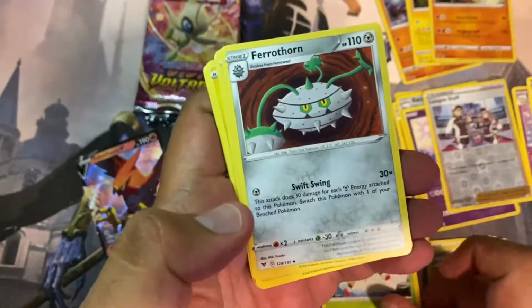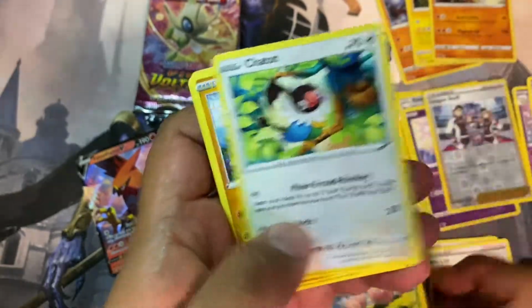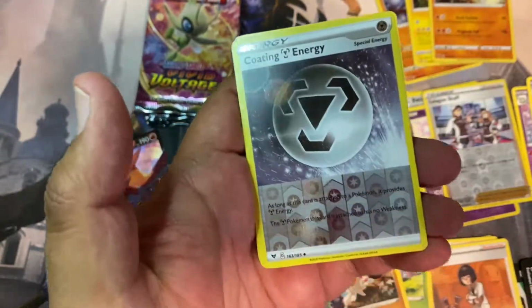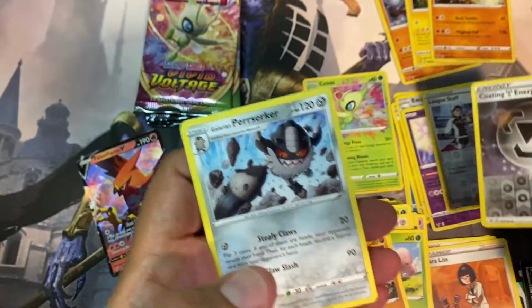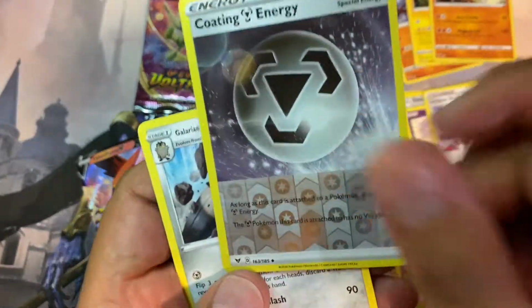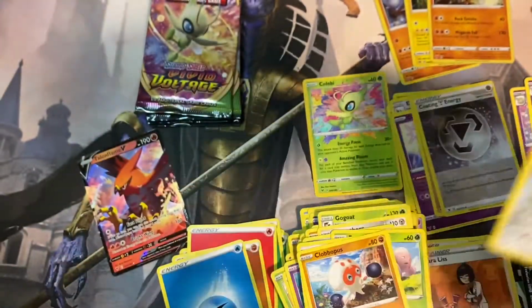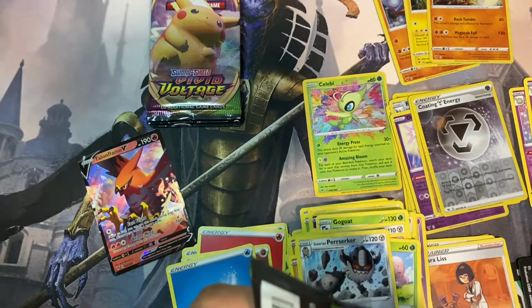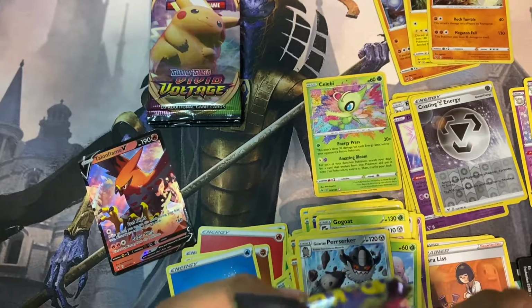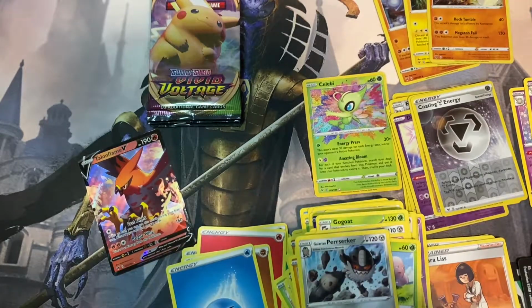Water. Go goat. Go goat. Nice. Cooling energy. Very nice. I might put this in my deck. It has no weakness. Play a lot of metal. Put that in your station B. Let's go.